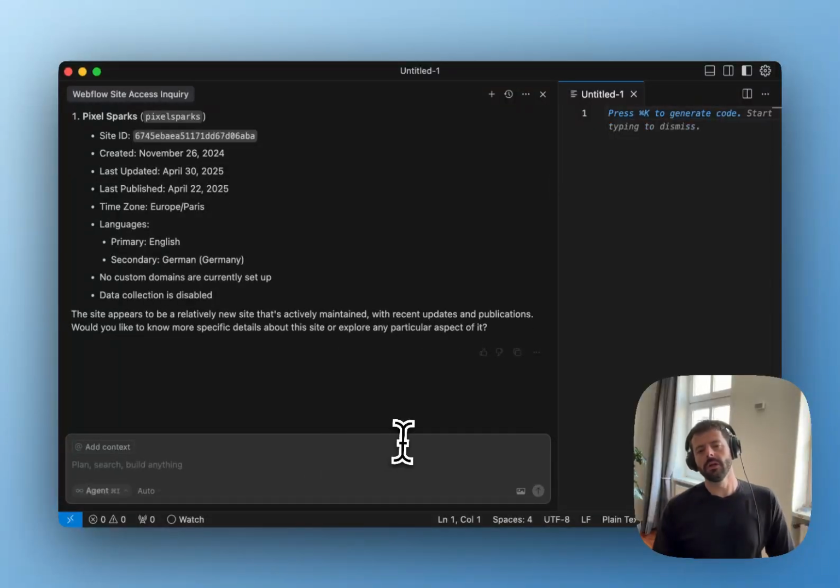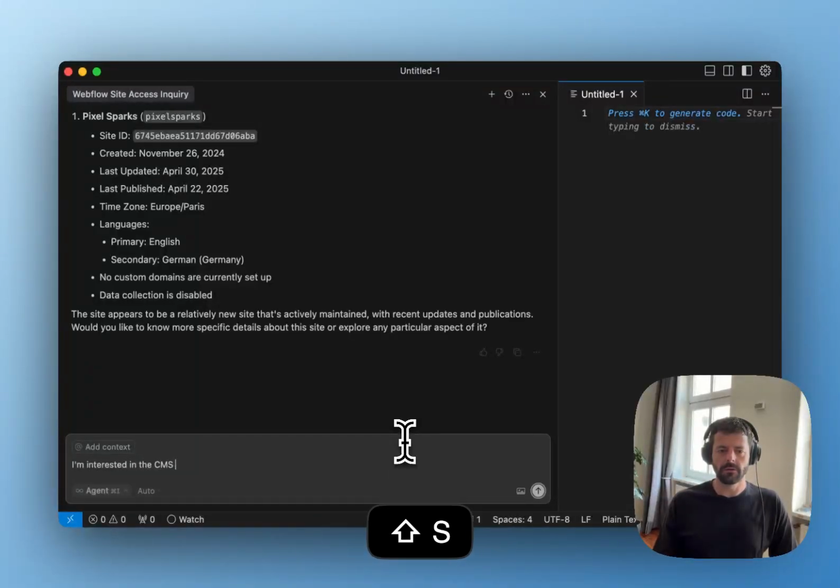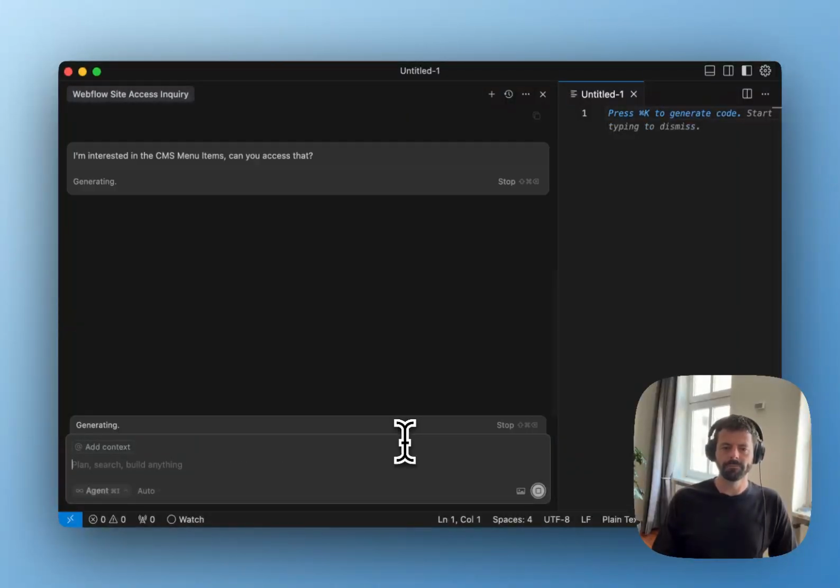Now I'm interested in this one specific CMS field. I'm interested in the CMS field in the CMS menu items. Can you access that?